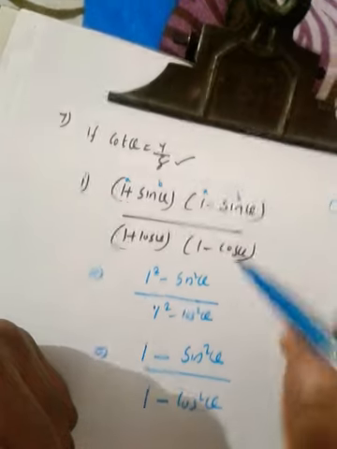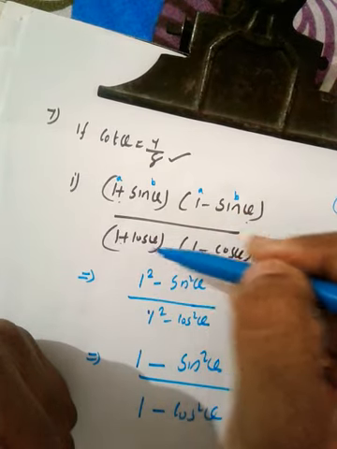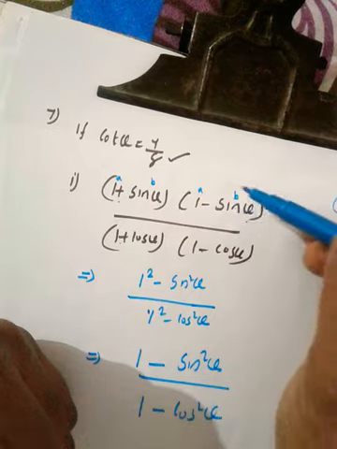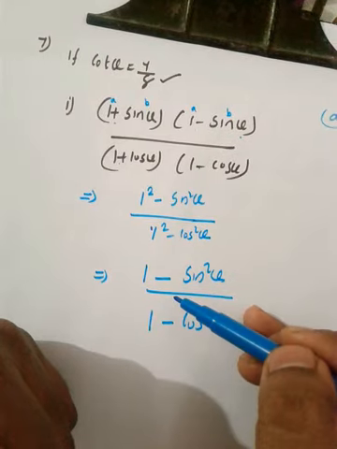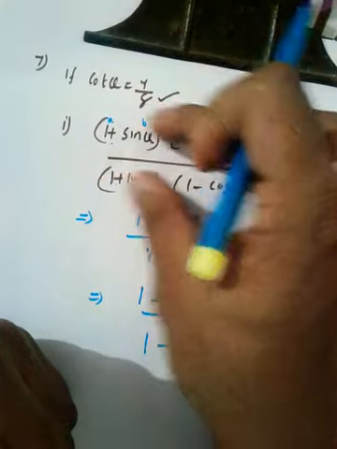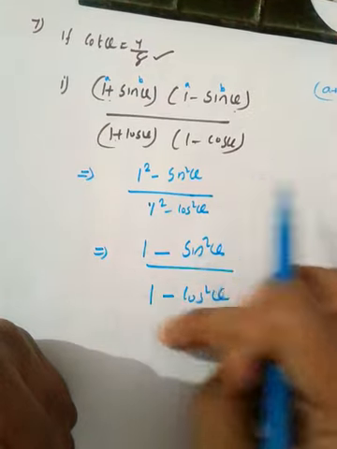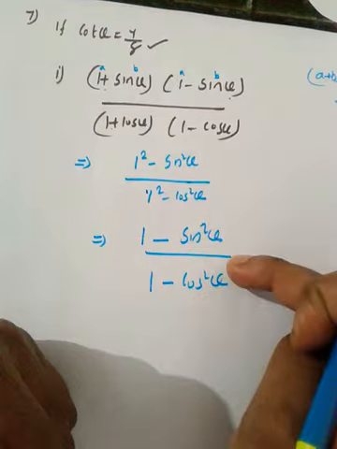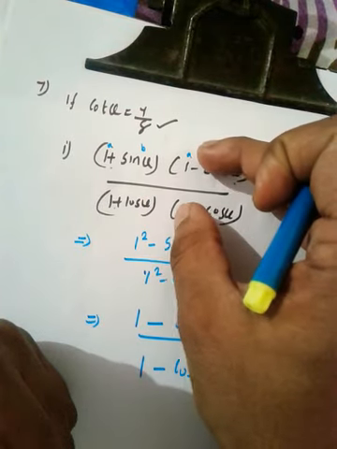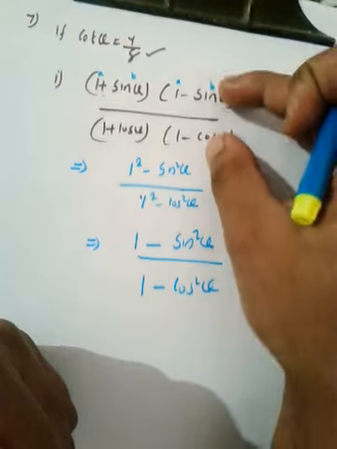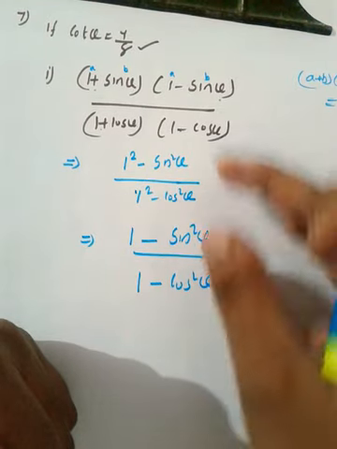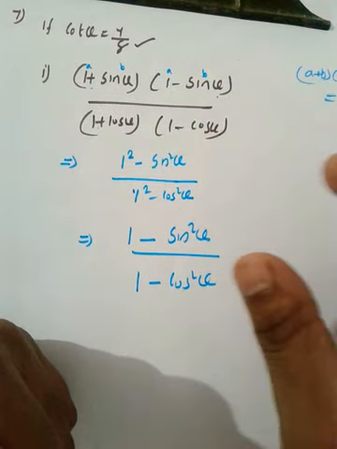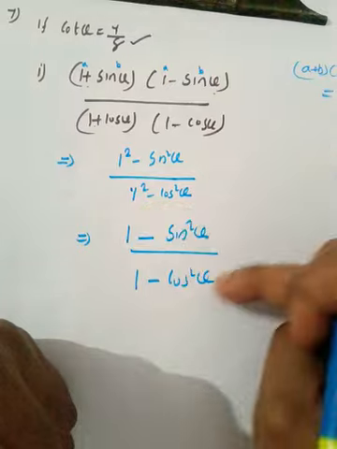So cot theta is given. This is the question we must calculate. I simplified this question to this one. So instead of calculating this one, now it is better to calculate this one because both are the same. It is in advanced form, now it is in the simplified form. So actually we are supposed to calculate the value of this one. I think it's better to calculate the value of this one now because we simplified this question. Clear? So now our aim is to calculate this one.